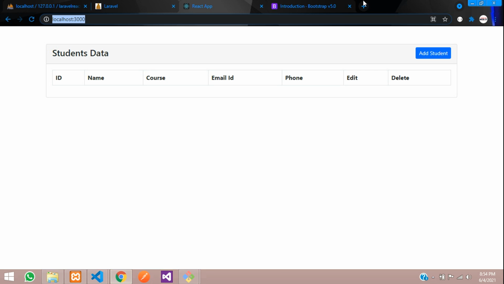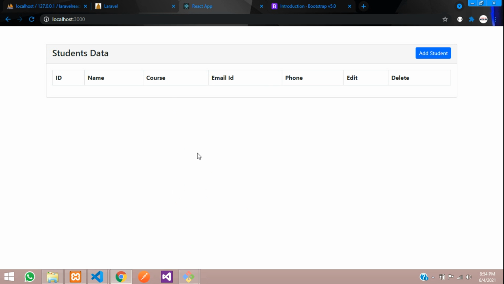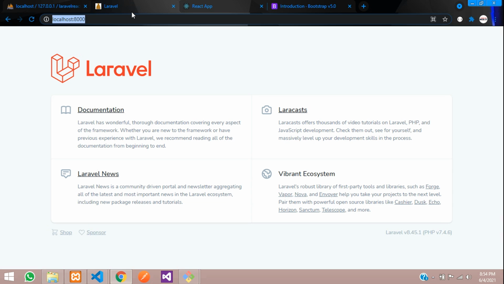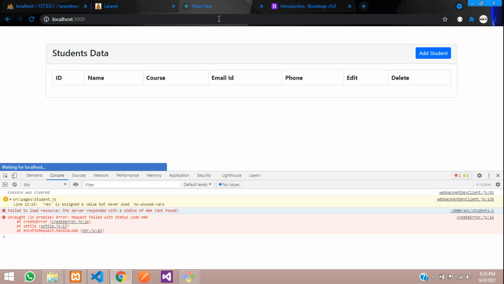Now let's get back, inspect, move to console. Okay, we didn't give the path, so let's copy the path first and give the correct path, 8000/api/students. Okay, now everything will be working fine.